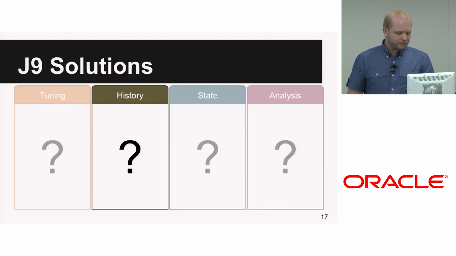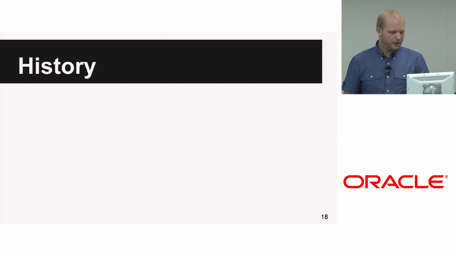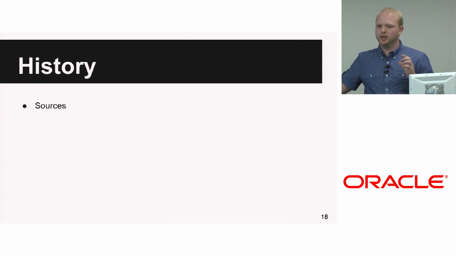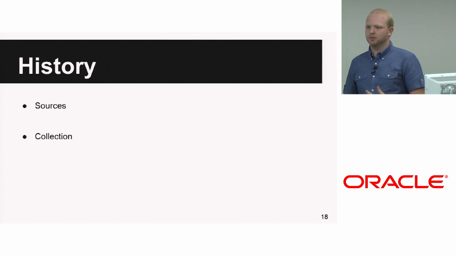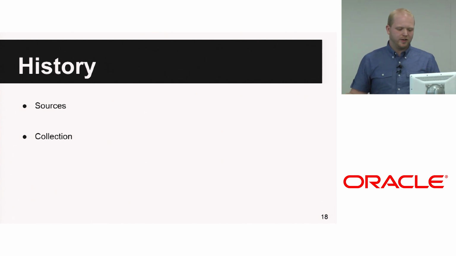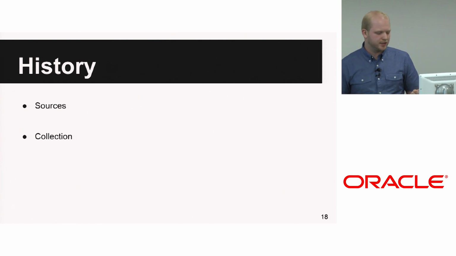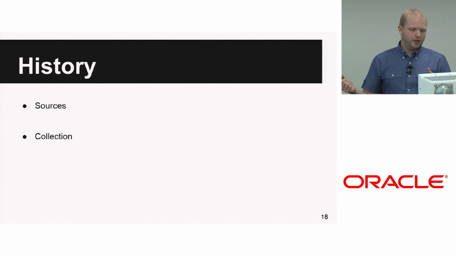Move up to history. So the 2 points I want to talk about for history. One thing is where did your data come from? You need to instrument your JVM to give you that history data. And for long-lived applications, collection becomes a problem, right? You produce a lot of history when your JVM runs the same instance for maybe several months, and that constant writing can also get expensive, even if it's not long-lived. And so basically your collection has to be efficient and cost-effective.